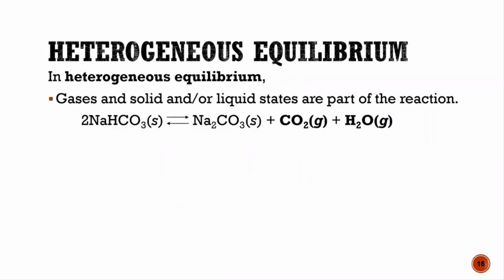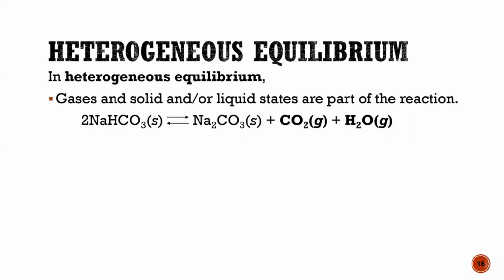So now we will discuss heterogeneous equilibrium. Heterogeneous equilibrium is when we're dealing with not just gas, but solid and liquid states as well. It's really interesting because if you look at this, this was in our last experiment, where we have the sodium bicarbonate as a solid, and this is decomposing to sodium carbonate and CO2 and H2O.